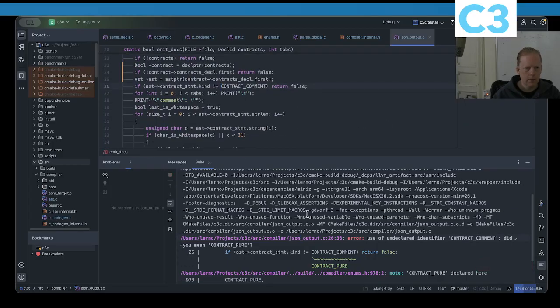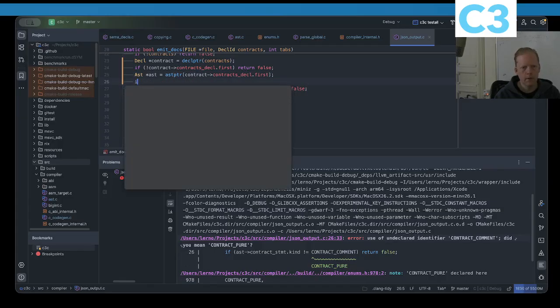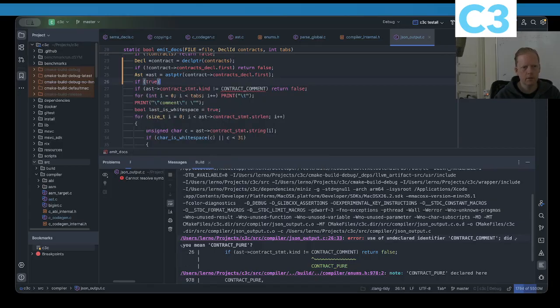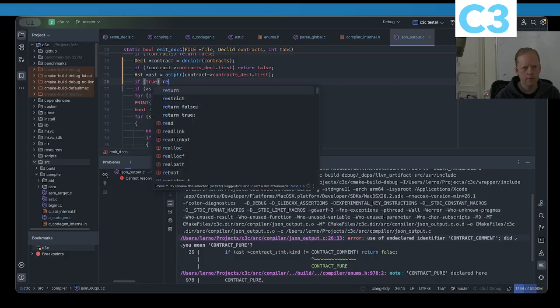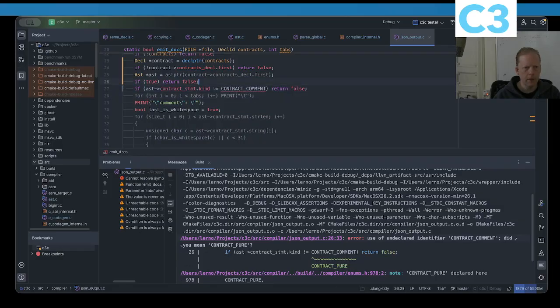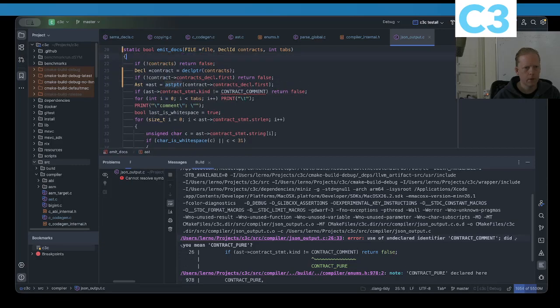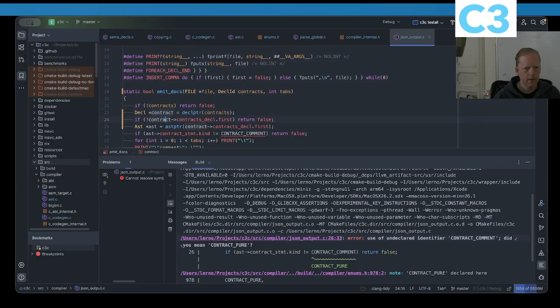And the contract comment is like what? Emit docs, right? So the JSON output. If true, I mean, I don't want true, return false. This is just broken right now. So the comment, I mean, maybe I can just do it. If AST contract, so we get the contract as first. It doesn't matter.